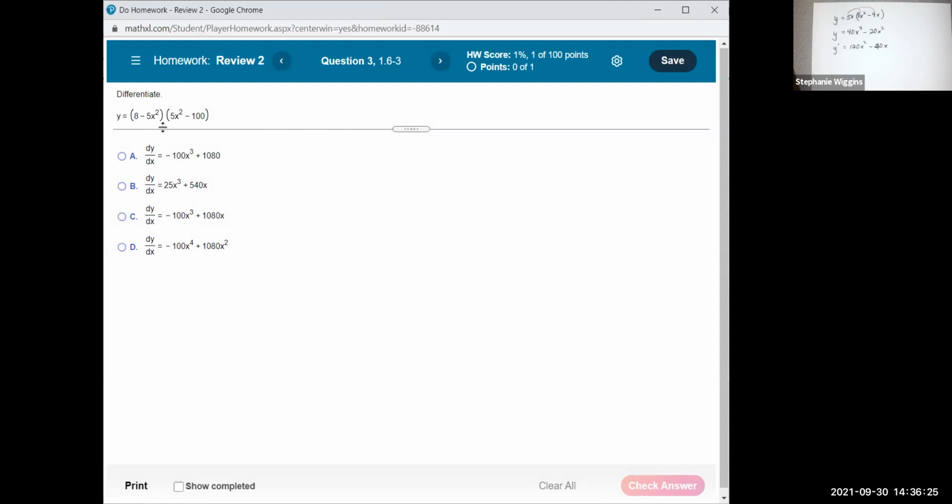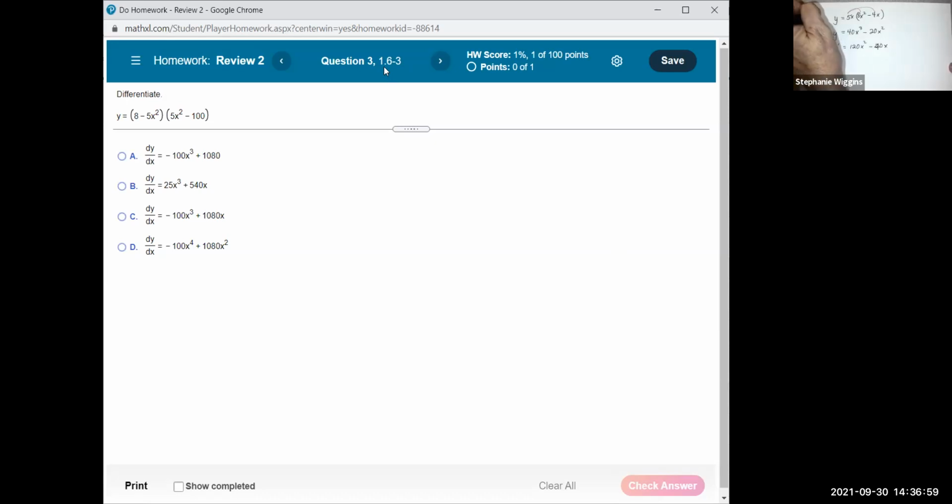Now, here you could use the product rule, or you could FOIL it. Either way, I think using the product rule is probably easier because we have two binomials, whereas in the last problem, we had just one single term multiplied. And so it was easier just to go ahead and multiply first and then take the derivative. But in this particular example, I'm going to use the product rule. Section 1.6 covers the product rule and the quotient rule. So most of the problems from that section are wanting you to use the product rule.